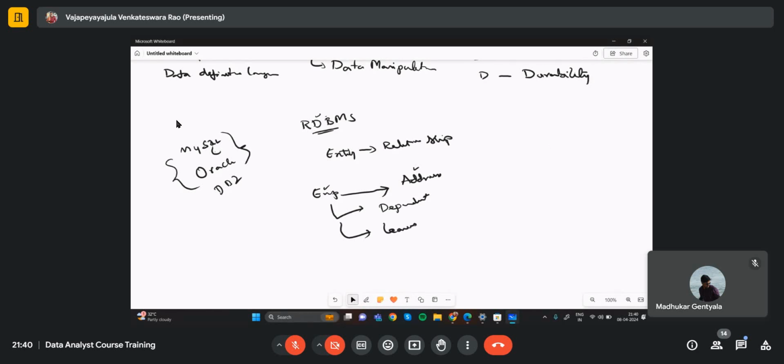So if you see here, I am able to identify different entities I want to manage in my HR management system, right? And I'll be able to establish a relationship between all these entities. That is what we call a relational database management system. What that relationship is, how do we maintain that relationship? The same address can be mapped to multiple employees. Let's say in an apartment there might be 3 employees staying. How do we identify between these 3? How is that relationship being maintained? We'll see tomorrow. But first you need to understand that whenever you talk about an entity relationship database management system, we'll have an entity and we'll have multiple entities, and they will be mapped through a particular relationship.